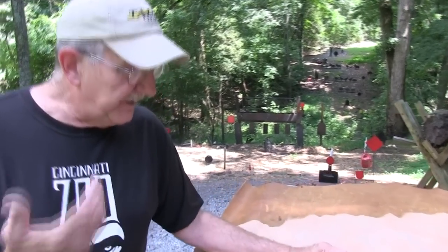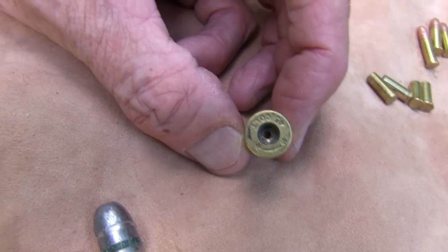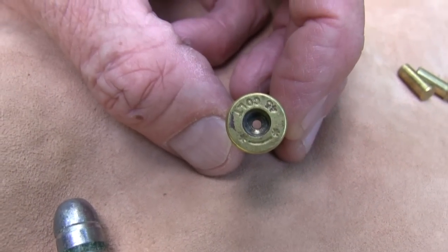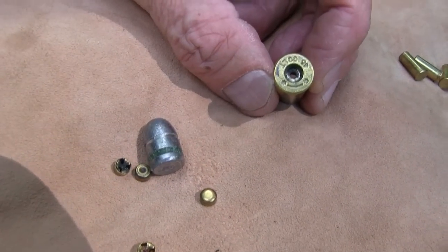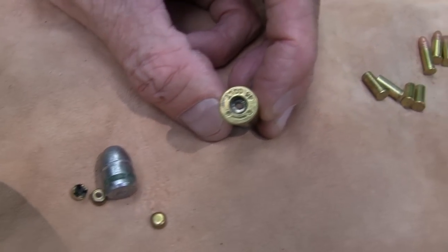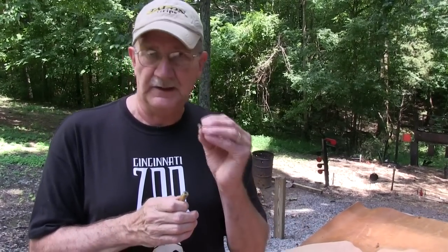So the rimfire — another thing you might not be aware of — up into the 1860s, even the large caliber, like this .45 you're looking at — of course it's a centerfire — but the Henry rifle, the really cool brass frame, and the Spencer rifle, .56 caliber, were rimfire. The Spencer rifle held six or seven rounds of .56 caliber — big case, bigger than this — it was a rimfire. So was the .44 Henry — the Henry rifle — that was rimfire too, just a larger version of a rimfire cartridge.